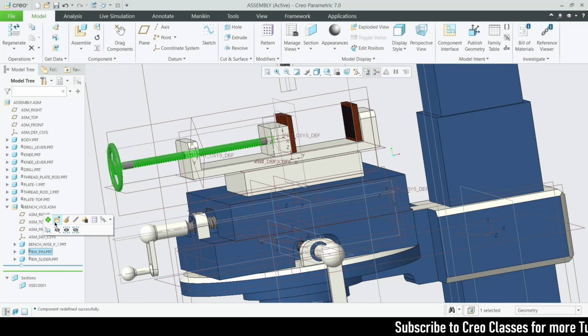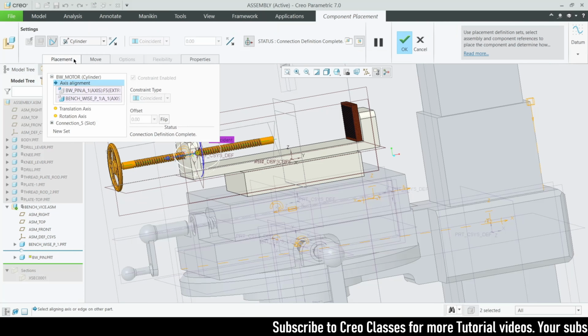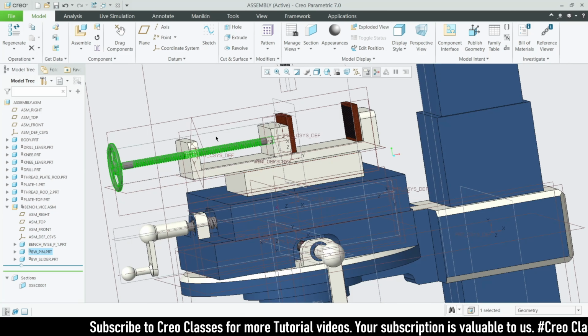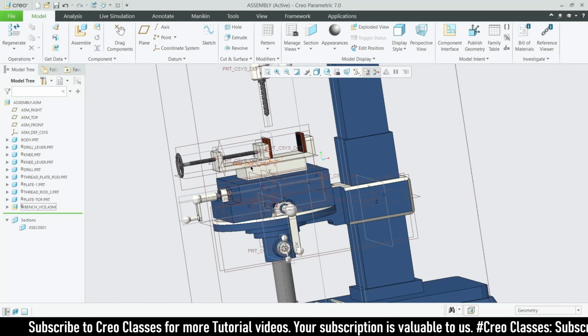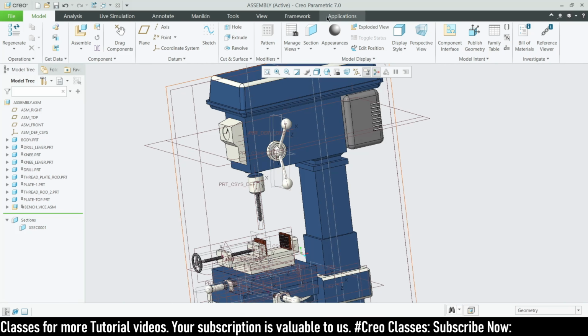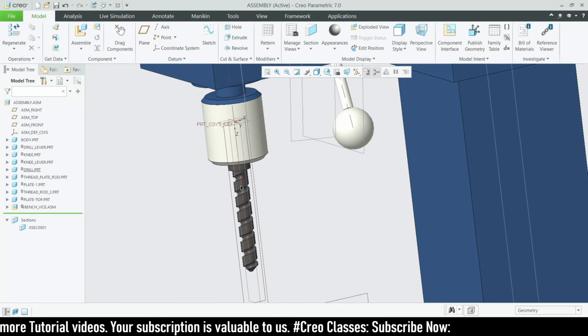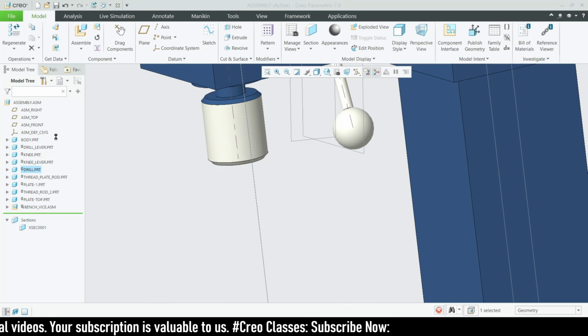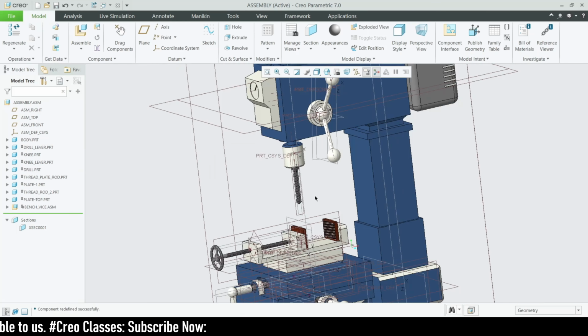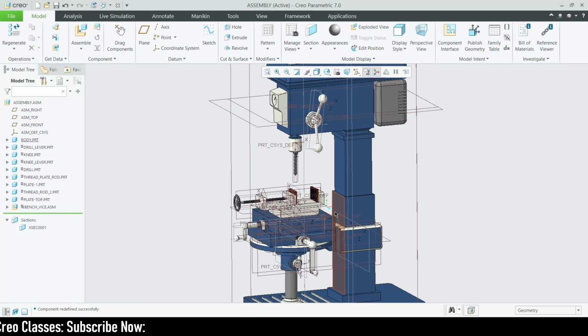So this pin is going to rotate. While creating that, you can see I have already named it like a bench vise motor. So I just cancel that one. I already renamed that. Once you rename everything for all the parts, you can get into the mechanism part. I just want to rename the joint for this drill also. So this is going to be our drill. Done. So all our motor joints we have renamed.